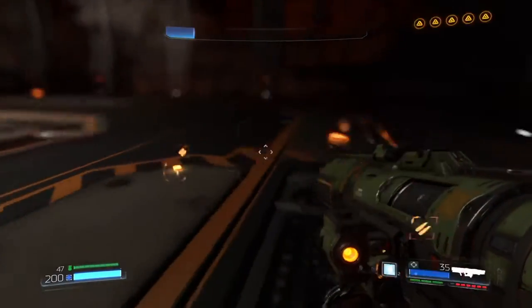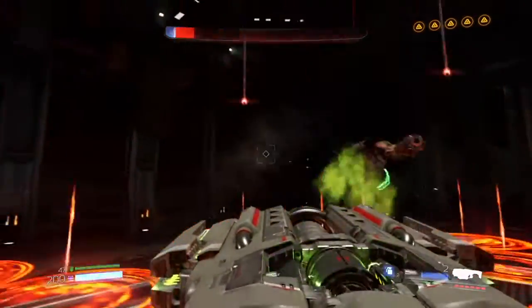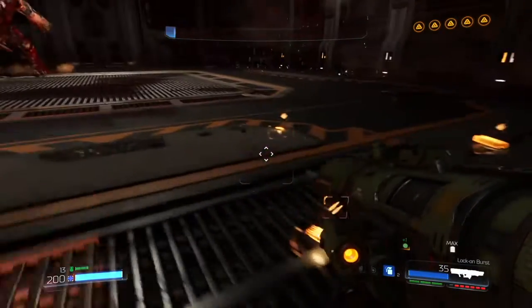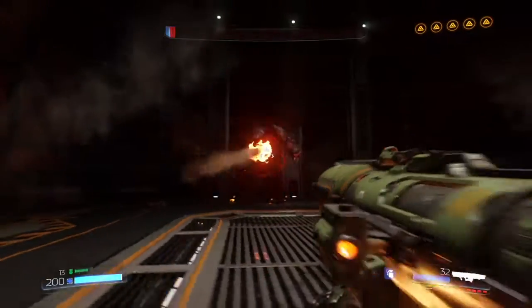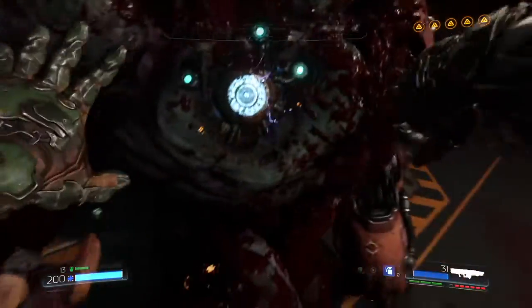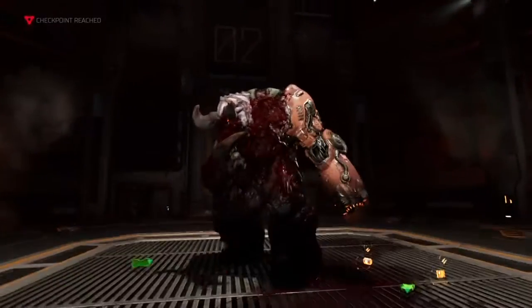Still, he's whittled down quite a bit, and since there's a BFG cell, go ahead and let him have it with the BFG 9000. It takes quite a bit of damage from him. Just be sure before you end the first phase of this battle that you pick up that BFG ammo, which is that green ball on the ground. And so this ends the first phase of the battle here.